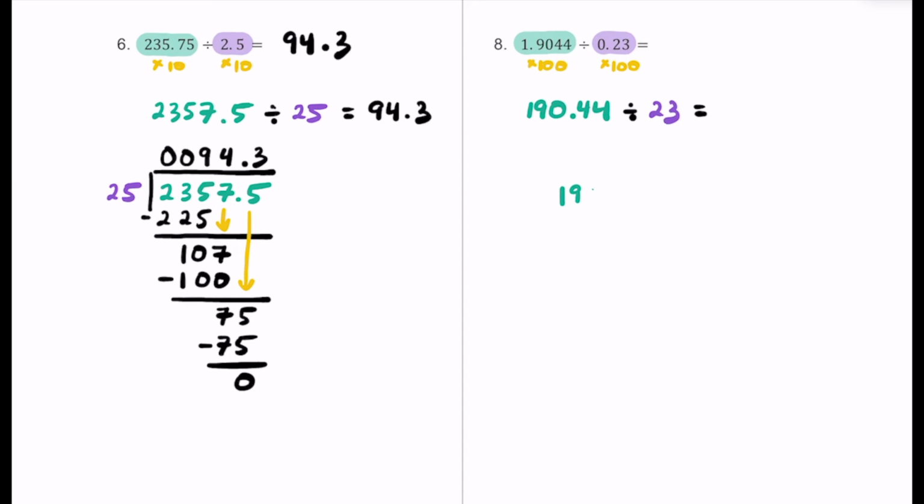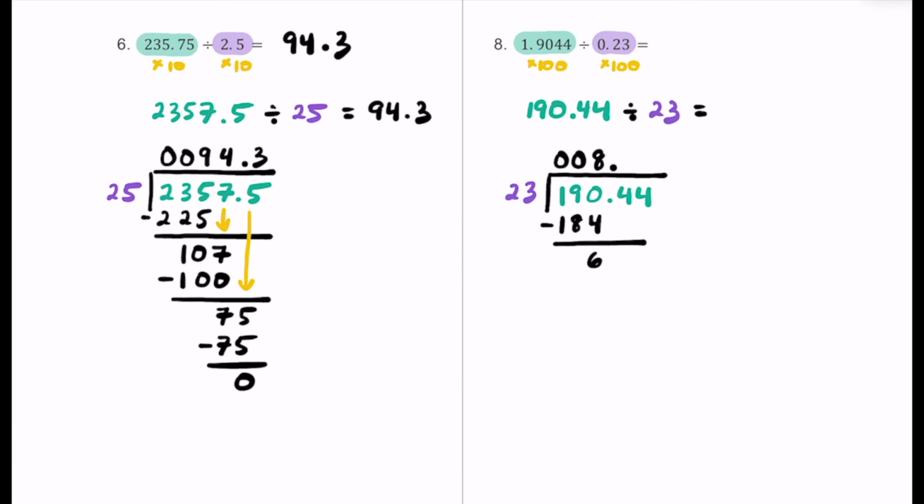So let's go ahead and take this 190.44, or 190 and 44 hundredths, and see how many times 23 fits into it. All right, the answer to this is going to be the answer to the original problem. So 23 into 1, it fits in 0 times. Let's go ahead and put a 0 up top here. Now, what about 23 fitting into 19? Well, that's still 0 times because 23 is larger. But what about 23 into 190? Let's see, you might need to do some multiplication on the side, but I think it's going to be 8. Let's put 8 here. 8 times 23, I believe, is going to be 160 plus 24 is going to be 184. Okay, I think that's as close as we can get because we're only off by 6 here, which hopefully makes sense. 190 minus 184 is going to be 6.